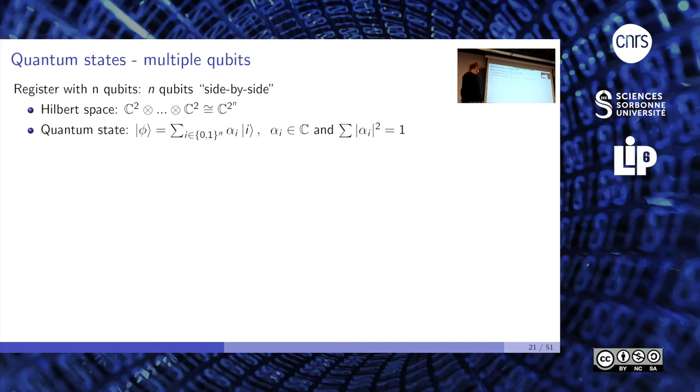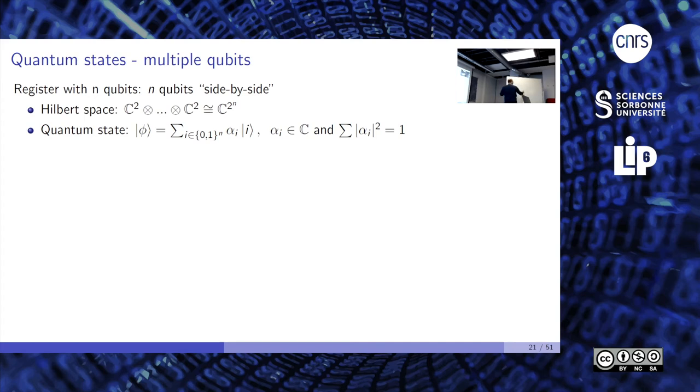Yeah. What are the i? Oh, the i are all possible n-bit strings. Before, I defined |0> as (1, 0) and |1> as (0, 1), right? And now I'm just generalizing it, starting with the all-zero state: 1, 0, 0, and so on. When we have a 2 to the n dimensional vector, and for example you have 0s and the last entry is a 1, then that is the state |0...01>. So for every bit string, you have one of these canonical basis vectors, and you can define 2 to the n of them.